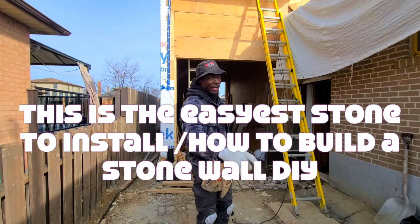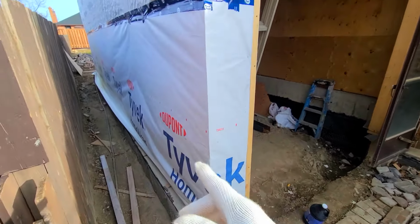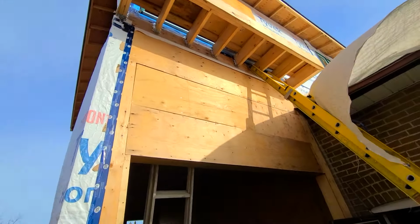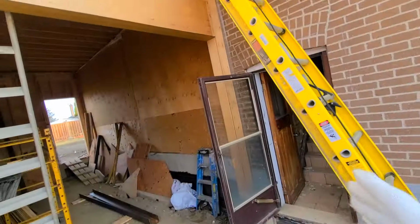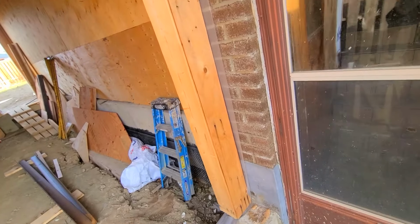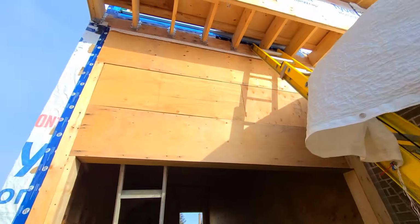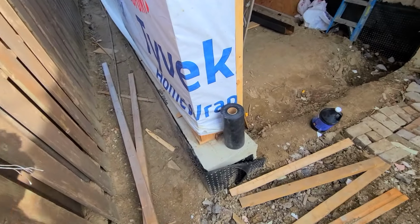Okay, so what we have here, we're gonna go with stone, 1 foot return, going all the way up there. Here's some correction that needed to be done up there. I'm gonna show you guys in a few minutes. So we're gonna go straight up. I'm gonna close this door here. So we're gonna go right up with stone, right along here. Going over here like I mentioned earlier.